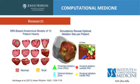And so the way she helps them do it better is she builds a computer model of electrical conduction in that individual patient's heart using the MR data that was shown on the left. She simulates arrhythmias in these hearts and tries to use the model to determine where in the heart that arrhythmia is originating from, and determines where would be the best location for the physician to burn to terminate the arrhythmia. In this particular heart, in this particular case, that region is shown by the blue band that you see labeled within the heart, and here's a close-up of it.